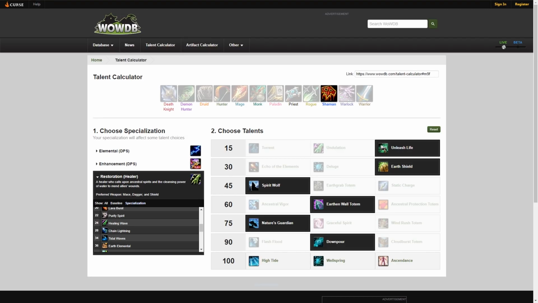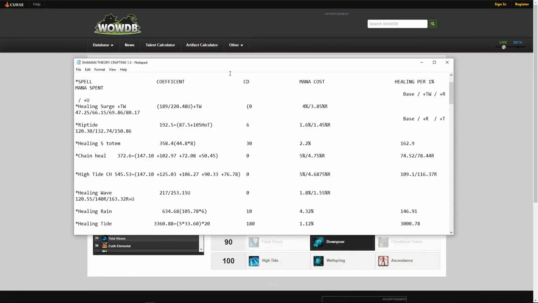I found that this was about a 0% HPS increase, because, as I will show you here, here is Chain Heal at 372.6 healing, and here's it after High Tide. Okay, that's a pretty large increase. Went from 372 to 545. The problem is, when you come over here to mana efficiency, even when you factor in Resurgence, which is what this R number is, it only goes from 78 to 116.